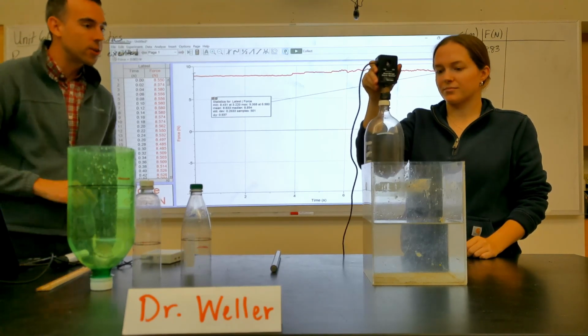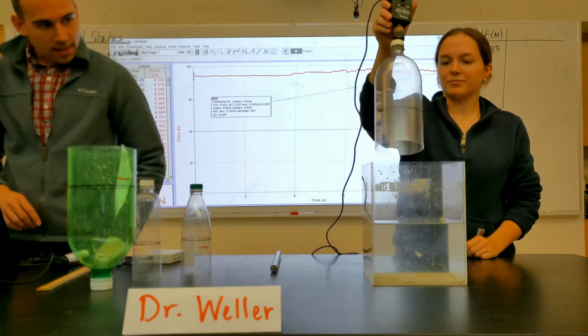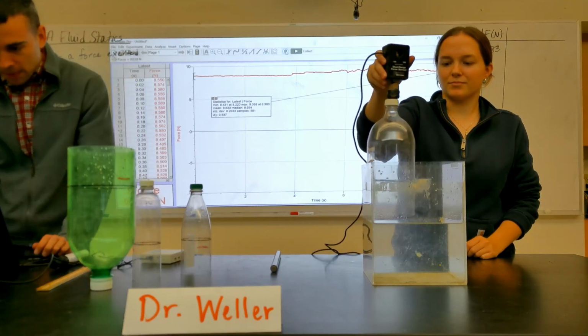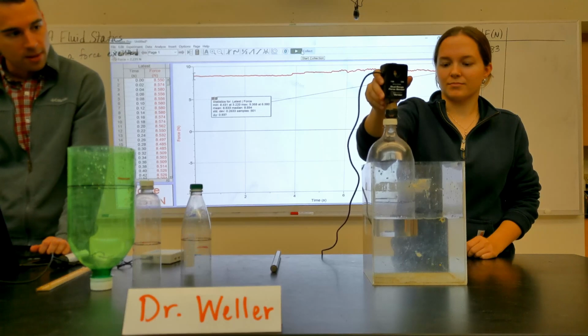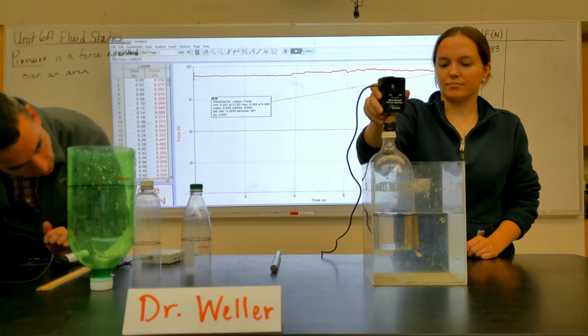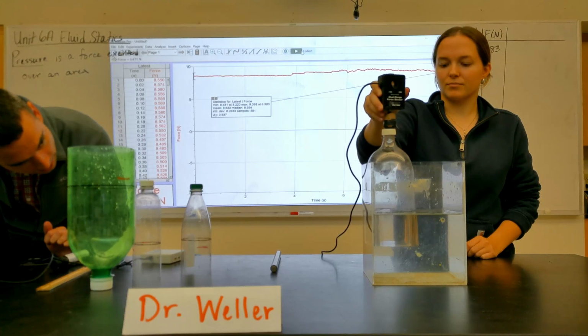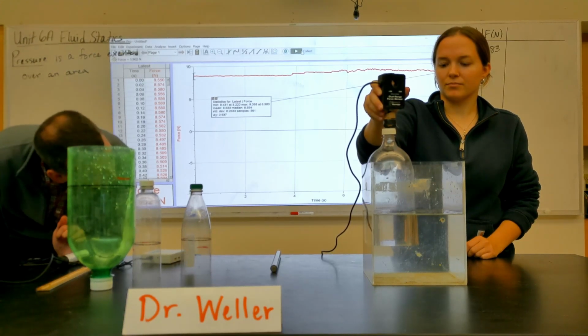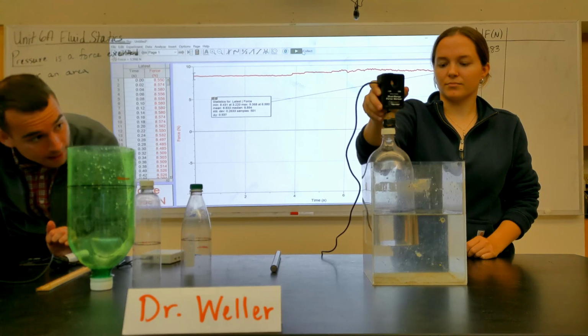Zeroing, taking away the weight of the bottle itself. All right, it's your turn to submerge it. Do your best to keep all the air trapped in there, and once you get it to the line, I will start recording. You're a little below, so pull it up a bit. There, yeah. That looks pretty good. All right, I'm going to start recording.